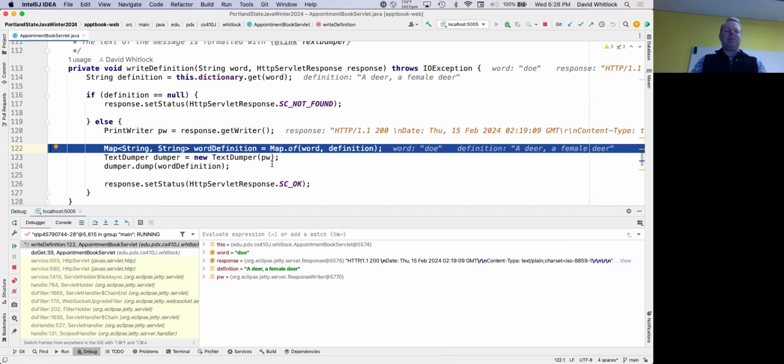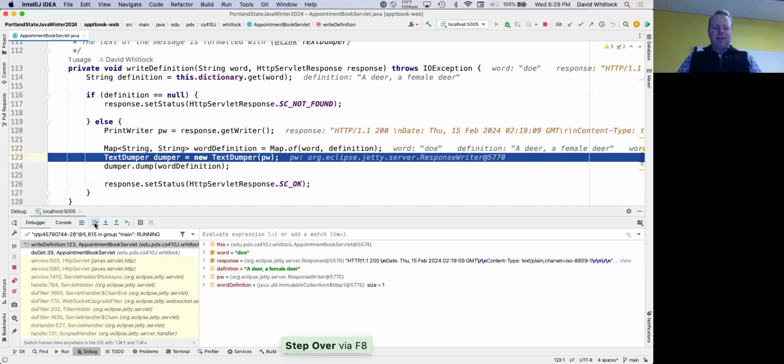I have mocked up a little class called TextDumper, which is in the spirit of your text dumper that dumps an airline, that dumps an appointment book. Choose some destination. Here, I wrote a little text dumper that dumps to the format that you see. I don't need to go into the details of that because you all know how to write a text dumper.